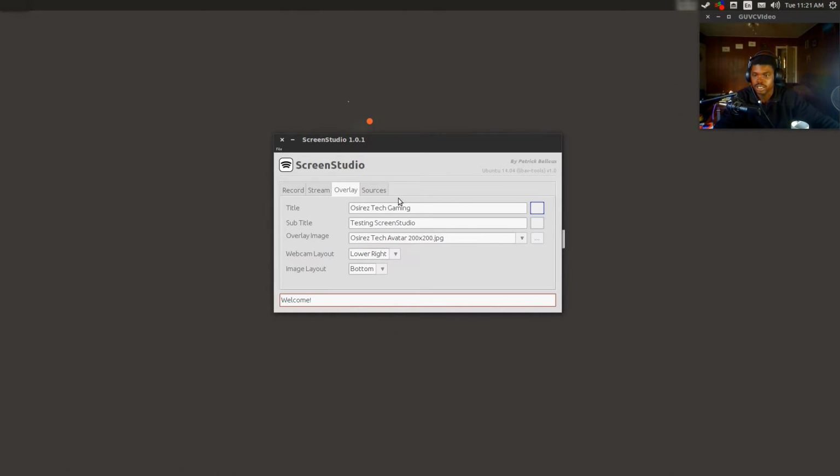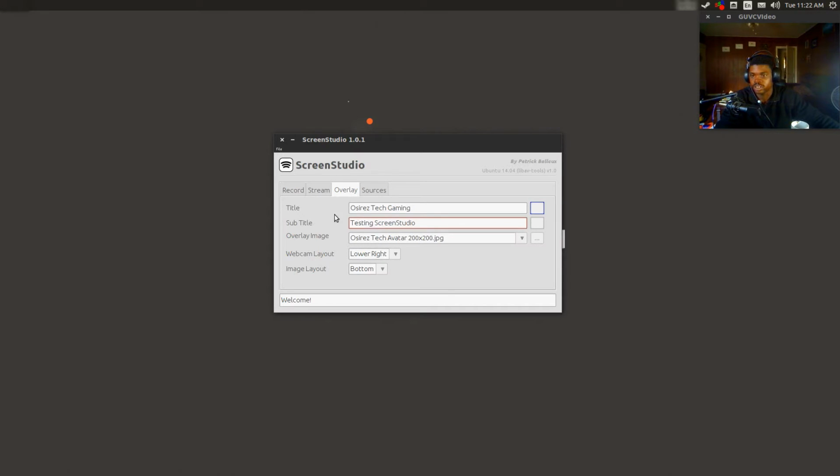It's really that easy. On top of that, though, he has some really nice features that I haven't seen anywhere else in any type of streaming application on Linux, and that's overlays, which is a huge bonus for you guys who want to have some type of overlay on your streaming. Not only that, he also has webcams built in. So you can put the position of your webcam here, the position of the overlay right here. Here's where you would type that message.